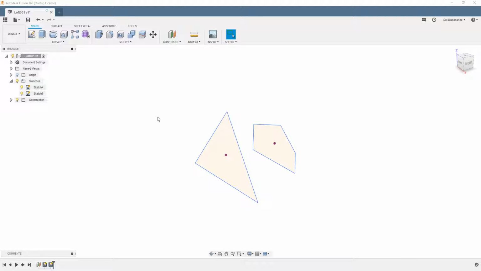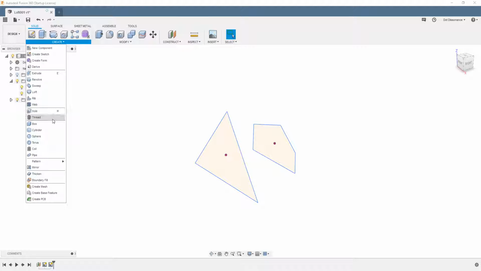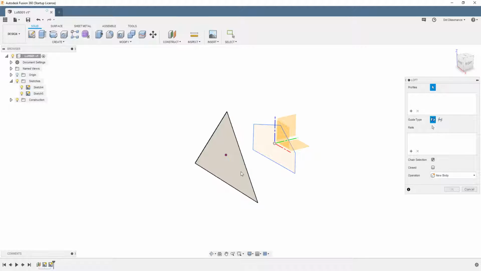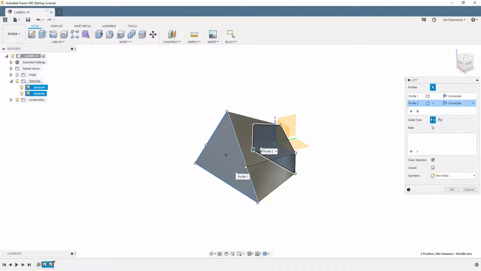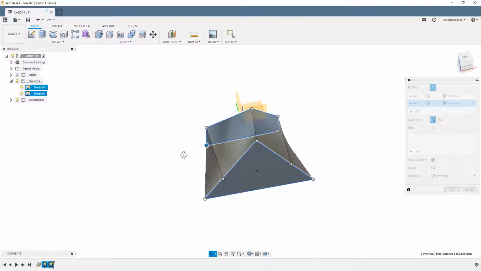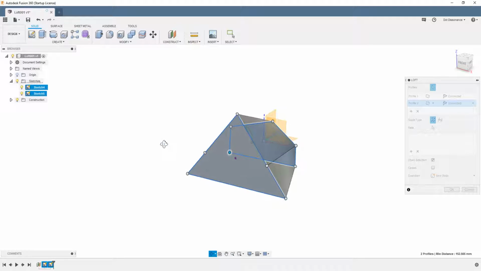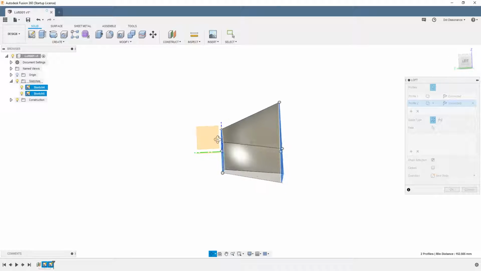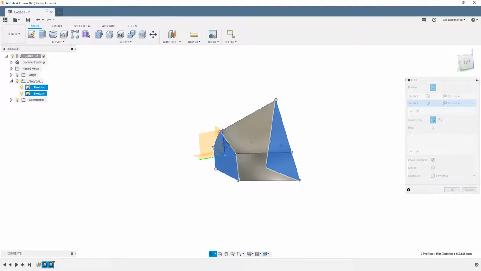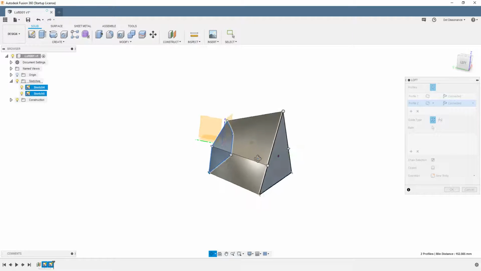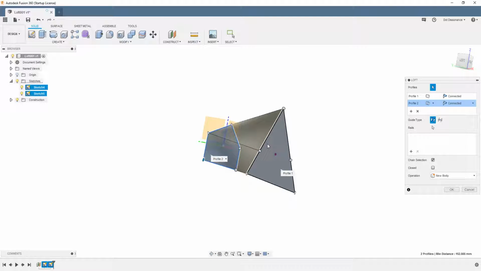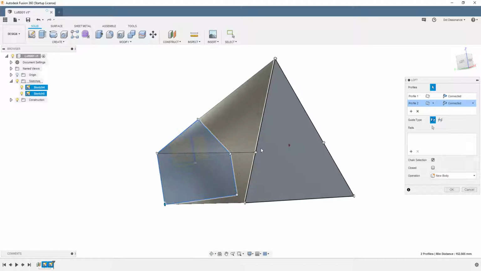Just to make the next part a little bit more noticeably different, now we have a triangle here instead of a rectangle. If we were to go ahead and loft this now, what you're going to end up getting is this. And it pretty much works okay. It works fine. The problem could be that this rail right here and the one on the other side, the lines, were created, they were computed.